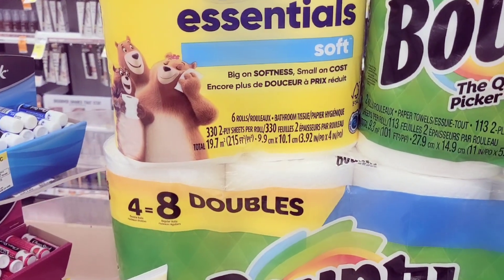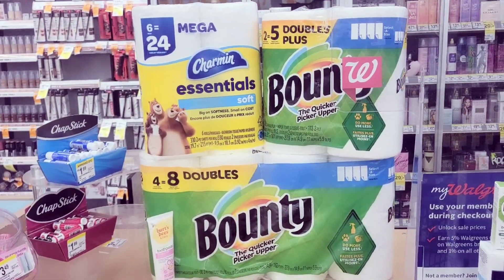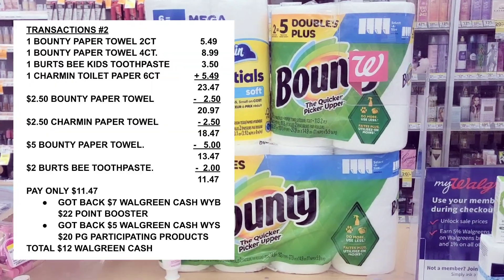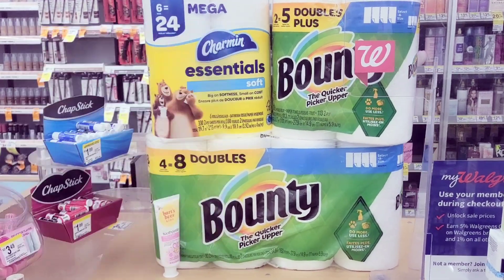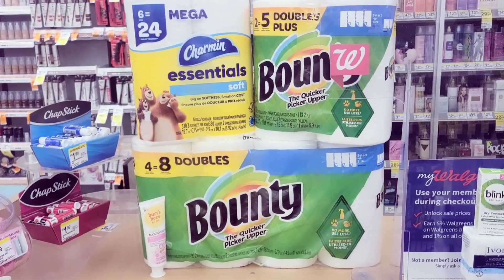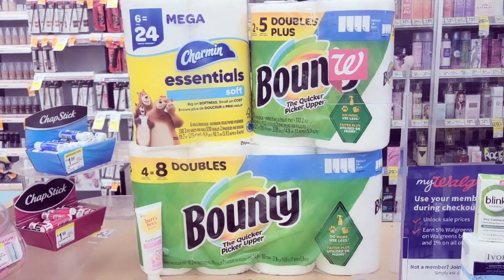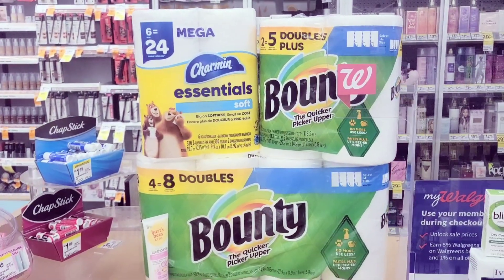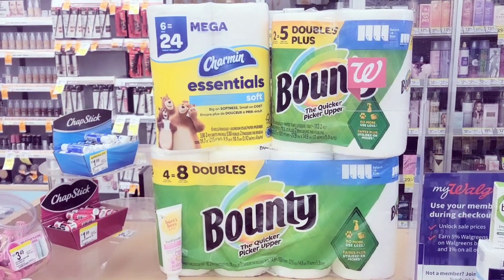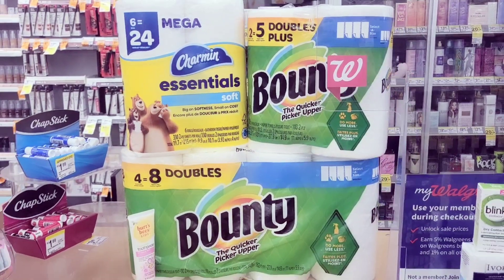Now option number two — in case you don't want to risk using points to pay. Use all the coupons I mentioned without paying with points. If you have the same point booster, spend 22 get back seven, your total is going to be $11 and some change out of pocket. You're going to get back $7 for spending 22 and $5 for spending 20 since all these are PG products. That makes it a small money maker — best option if you're worried about not getting your points back.